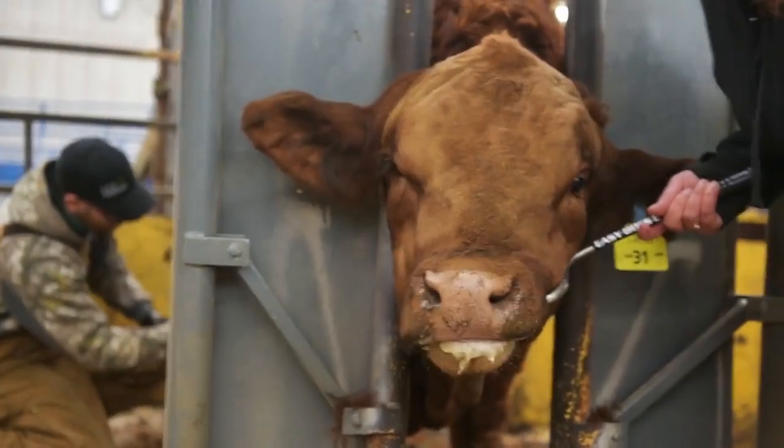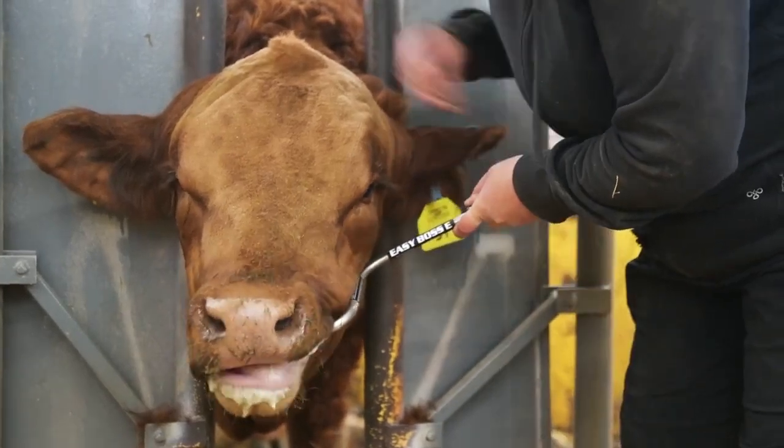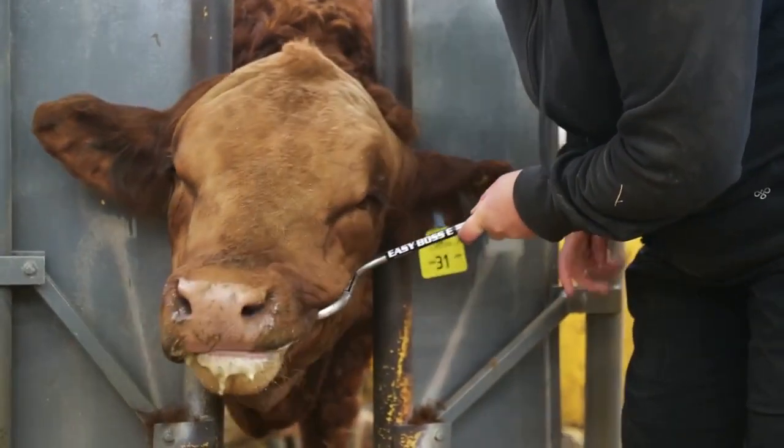It's flexible — the animals can move around a little bit, moving their head up and down, and you still hold on to it and it doesn't go anywhere. When it comes to left or right hand, it doesn't matter which side you insert on. If you don't have room on one side, you can easily insert it on the other.